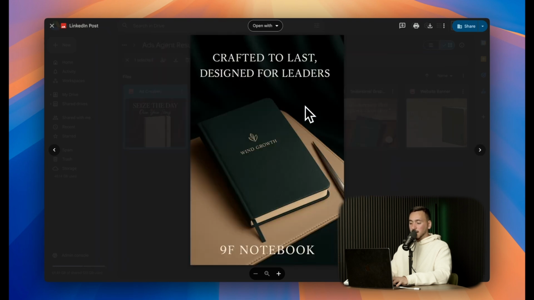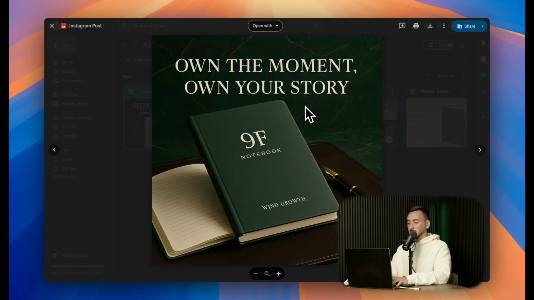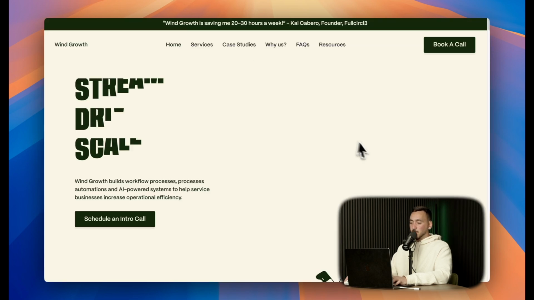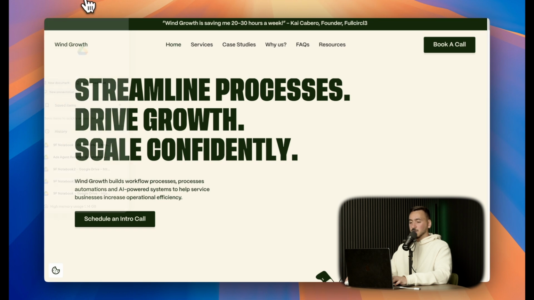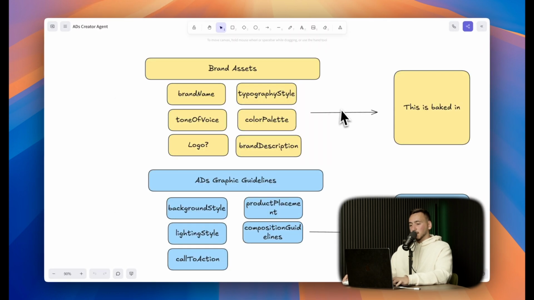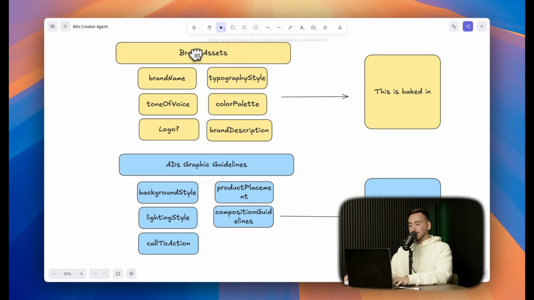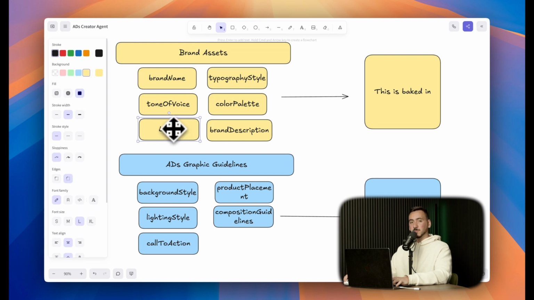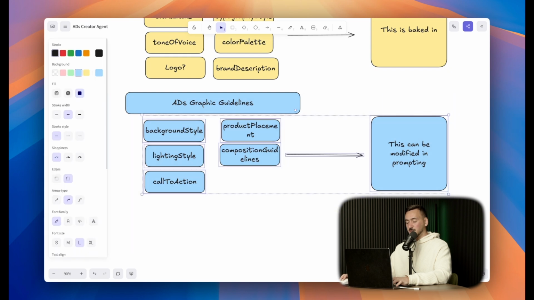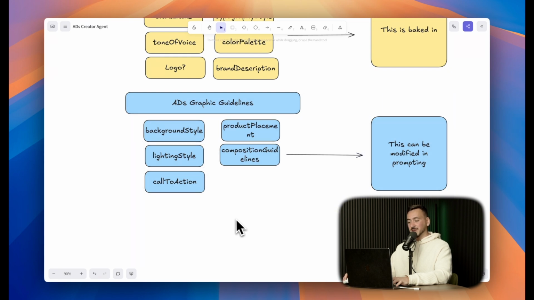All the other ones are things that I could use for my own posts. All the colors match, they fit my branding guidelines. If you go on my website right now, you're going to see those are my colors. It's what I use, so it's pretty good and accurate. So yeah, guys, that's pretty much it for this. If you want a visual of how this looks, the brand assets here are baked in. Basically, this is what's never going to change: brand name, typography, tone of voice, color palette. You can add your logo as well and a brand description. So you would add your logo inside the form itself, and then inside the AI agent, you would say, always use the logo provided in this form. Here, what's in blue is what's going to change and what the AI is going to make for you if you don't specify it. So that's super cool.